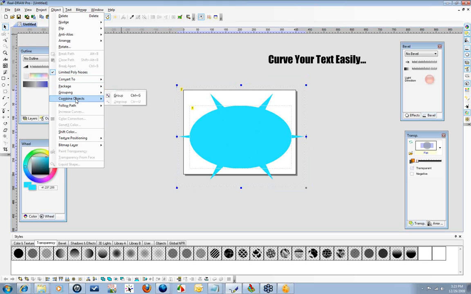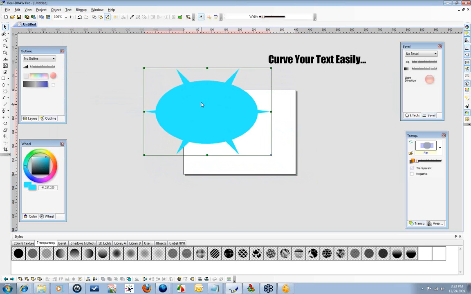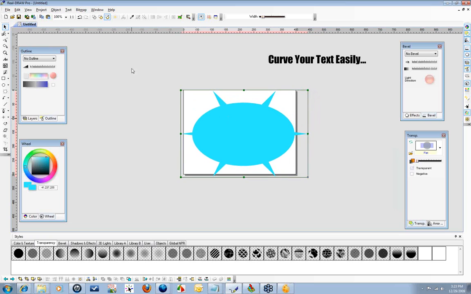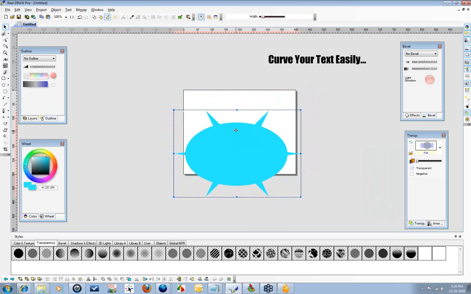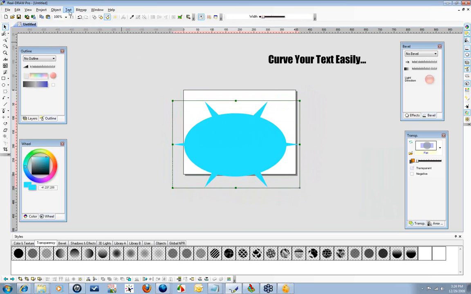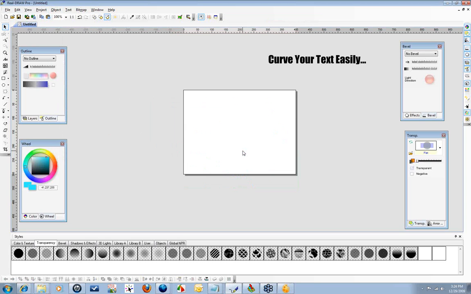Let's see, where are we? Combine Object, Boolean union. Keep getting lost here. That will combine both of them. I think they're basically grouped. No, they're combined.